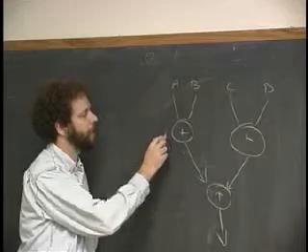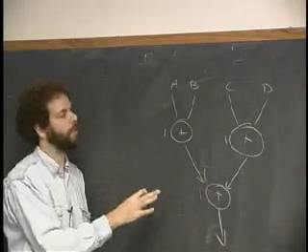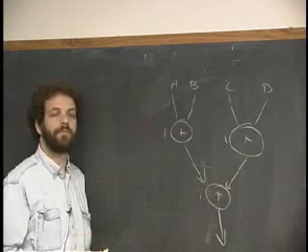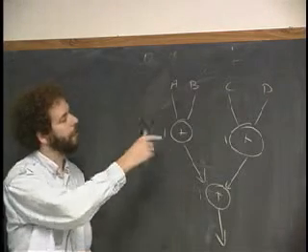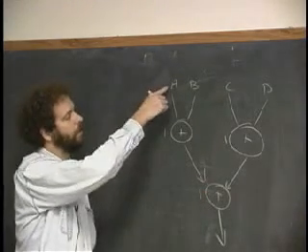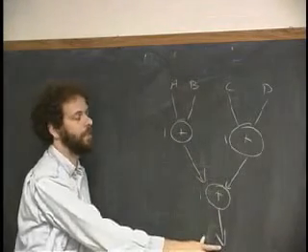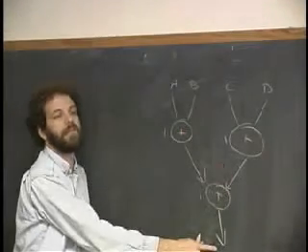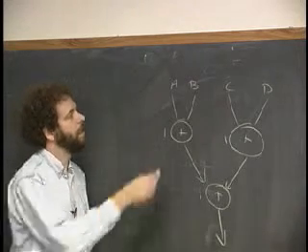If each one of these has a time delay of 1, then without pipelining the circuit, if I were to ask you what is the latency of this circuit, how would you figure it out? Well, we actually haven't talked about that yet, but you know that if this has a propagation delay of 1 and this has a propagation delay of 1, then the sum of the propagation delays determines what the propagation delay of the whole thing is. But what you haven't talked about yet is how do you figure it out if there's several paths to get down to the bottom? And the answer is that you think about it and you say, oh, I know what the answer is. It's the maximum.